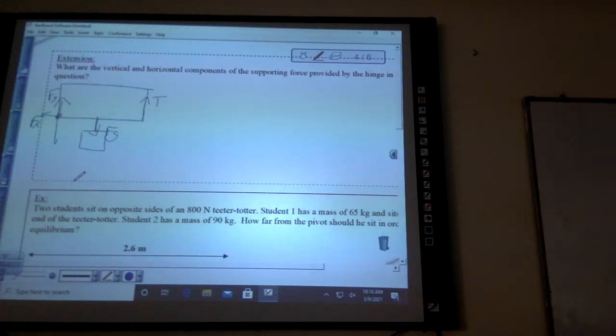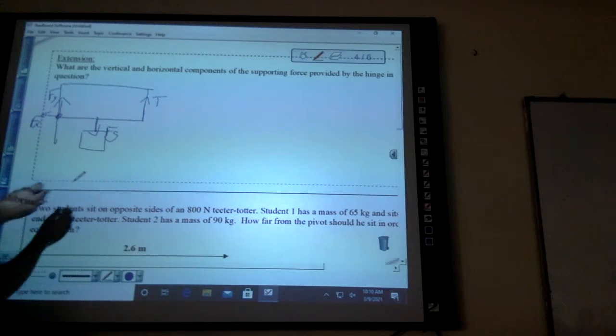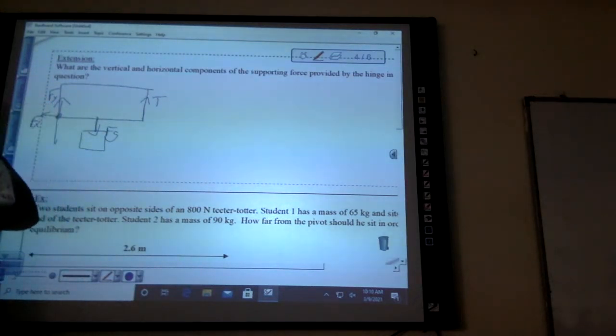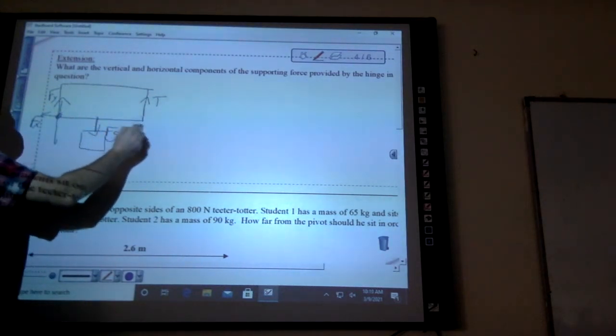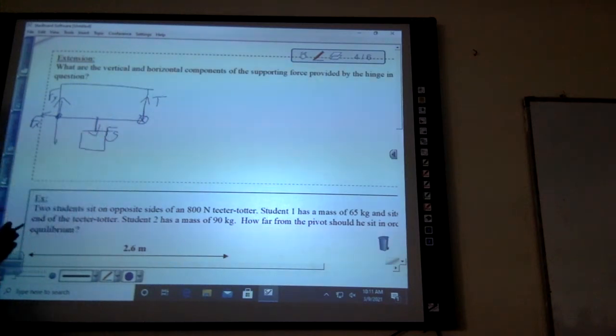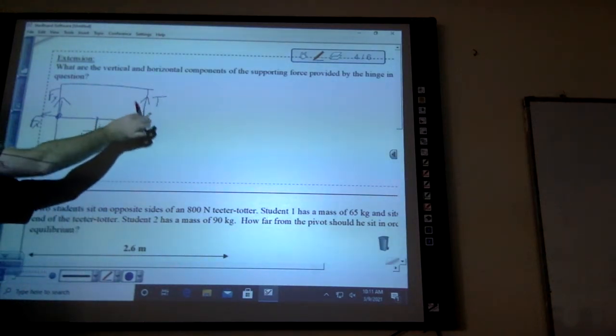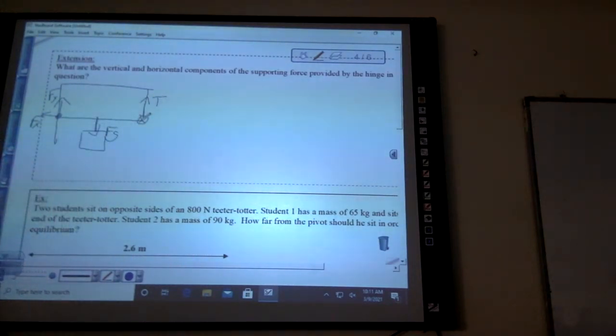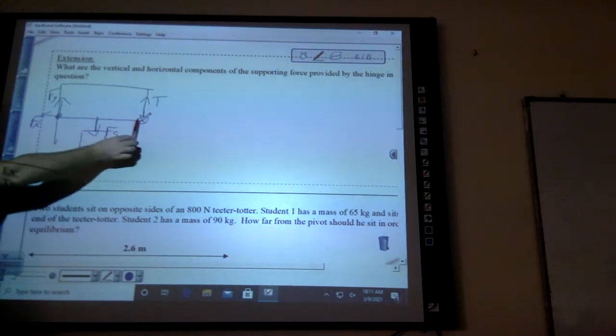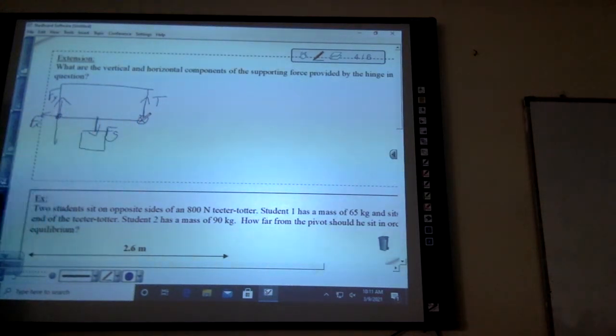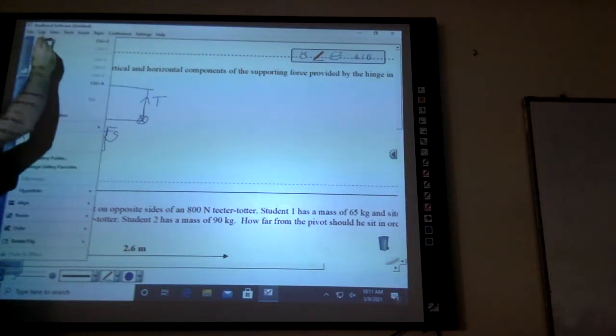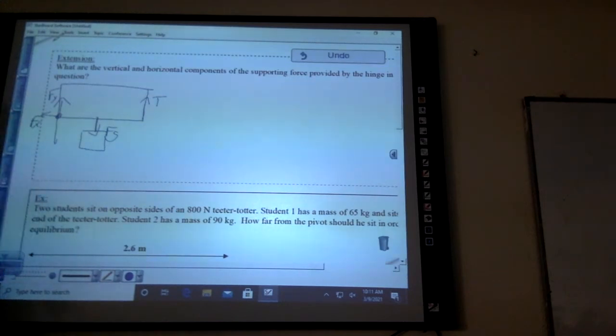One of the ways we could do it is pick a different rotation position. I could say instead of this being my pivot point, let's pick over here. Then I can ignore tension, because that's at distance 0, and I can base my distances from that pivot position. That takes extra time. That's not what I want to do. You can do it. It just isn't helpful.